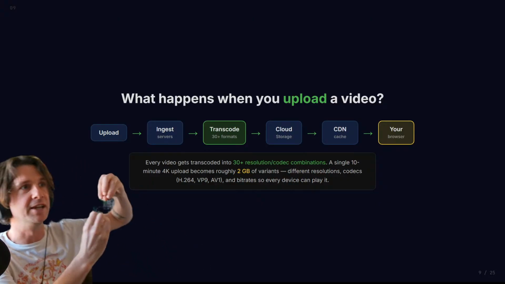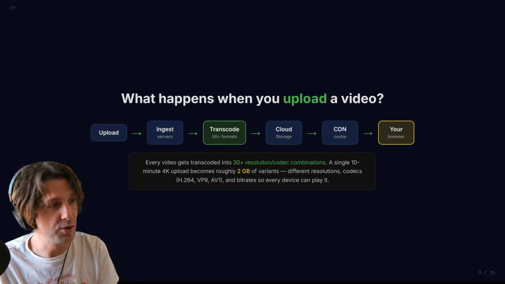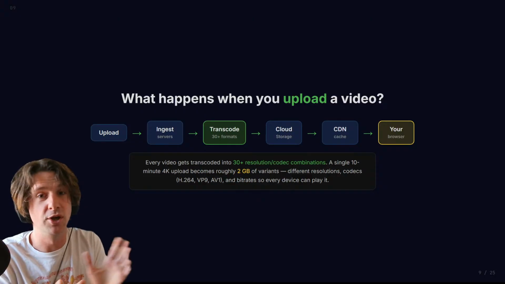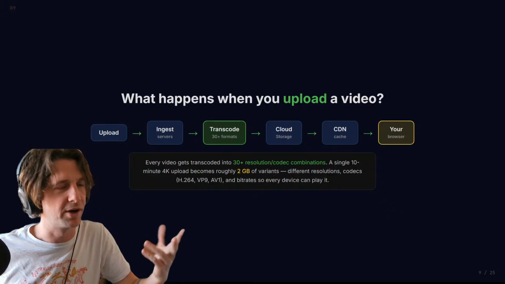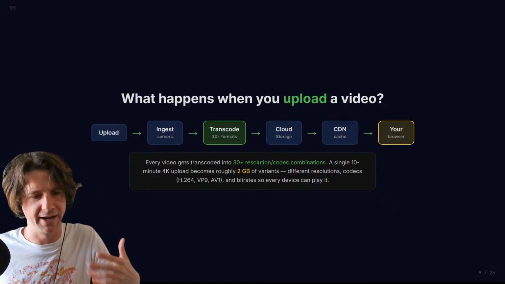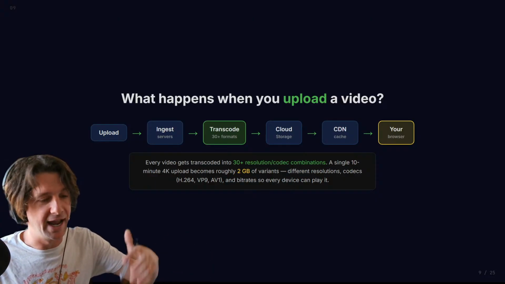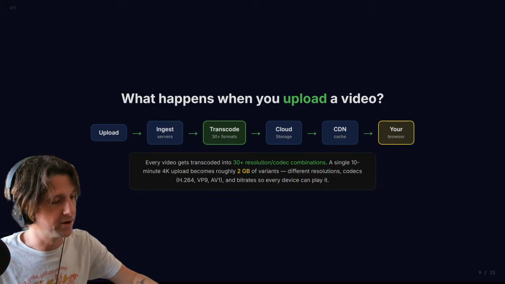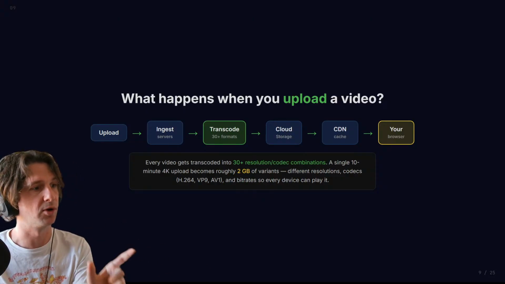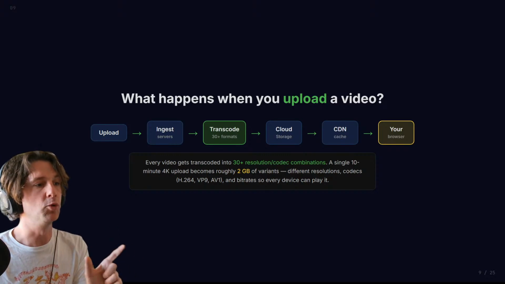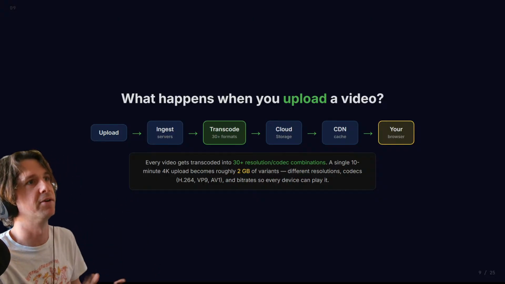This means converting the video into a lot of different formats. Every video that goes into YouTube becomes more than 30 different files. You may have seen this transcoding work on your computer if you're familiar with video editing or encoding. When you output an MP4 file from Premiere and render it, watch the hidden files that get stored where that output goes. It'll make like 20 different files, but those all turn into that final MP4.